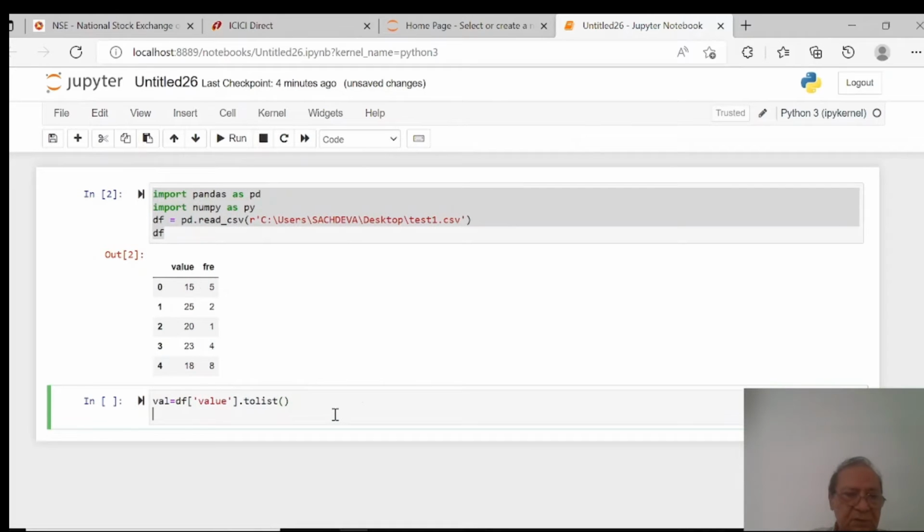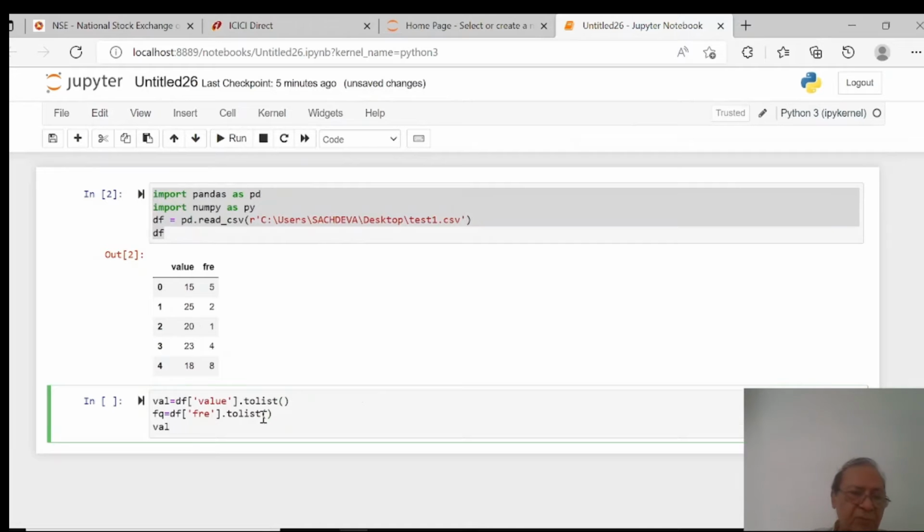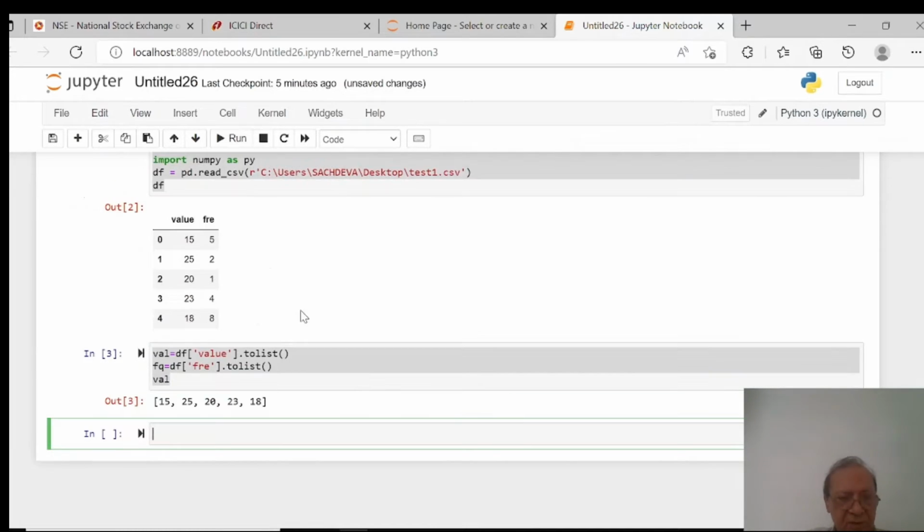And then we will write fq is equal to df, frequency, dot tolist. So we can test it also whether it is running properly or not. We can write down here val, to see whether the value is given or not. Yes, it is coming up.